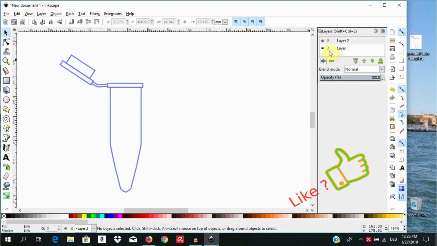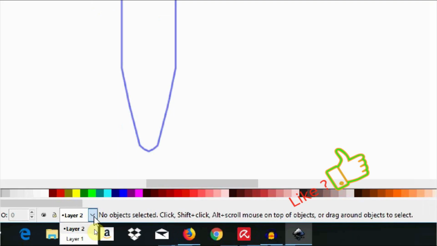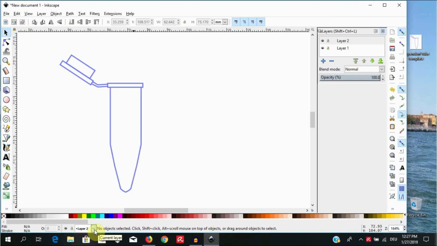In real life, however, most illustrators will use many layers to hold different aspects of an object. Apart from here above, you have access to the layer down here in the status bar. Now, make sure layer 1 is locked. Then select layer 2 and make sure it is the active layer. We can now draw on layer 2 using the object on layer 1 as reference, without the temptation of altering the reference object in layer 1 or without it being in our way.